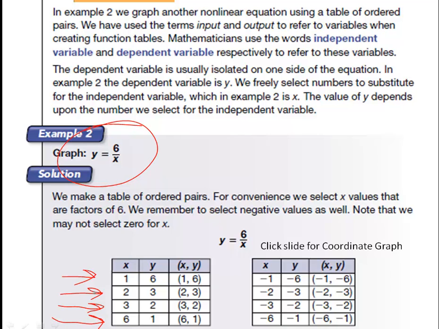So there's our positive numbers. Now let's do our negative numbers. Put in a negative 1, we get a negative 6. Put in a negative 2, we get a negative 3. All of these numbers just become negative, right? Put in a negative 6, we get a negative 1. Now let's graph it, okay?